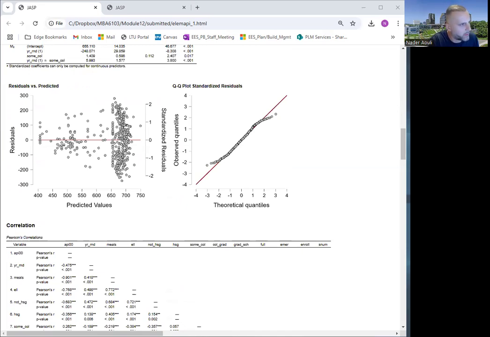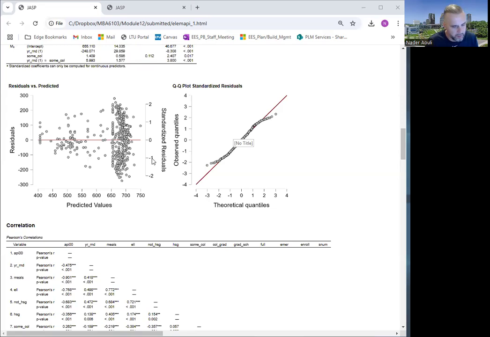Now looking at the residual versus predicted plot, and also the QQ plot of standardized residuals. This plot helps diagnose issues with a regression model by examining the residuals, which are the difference between observed and predicted values.